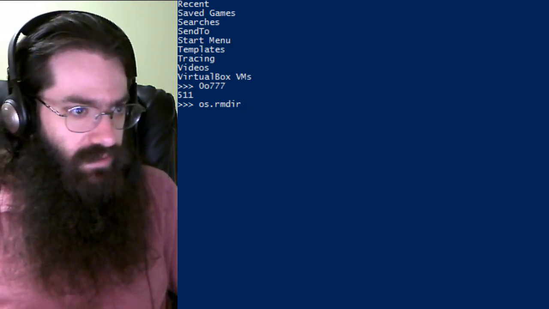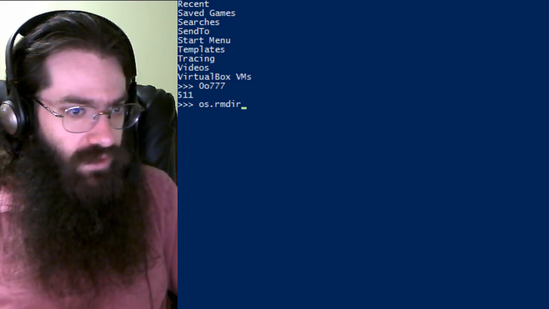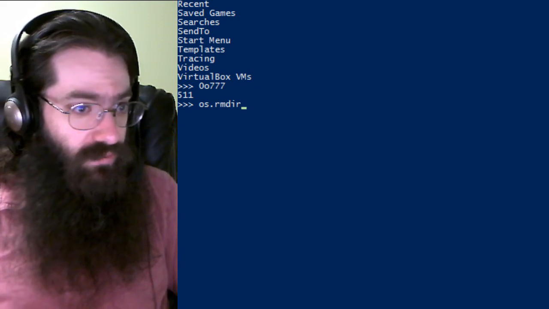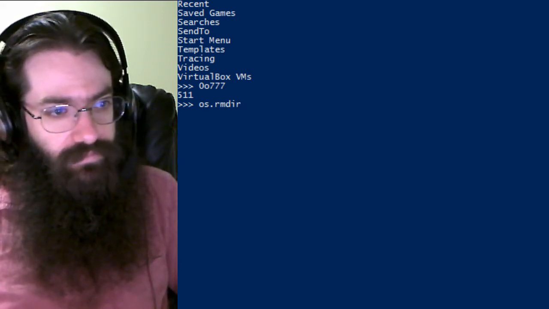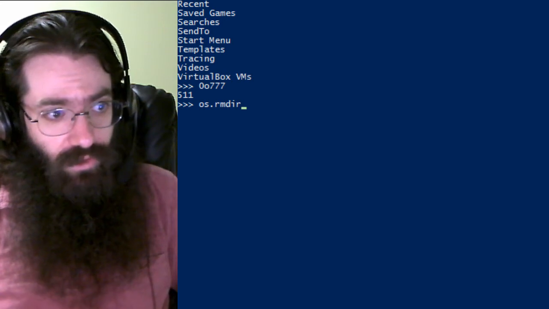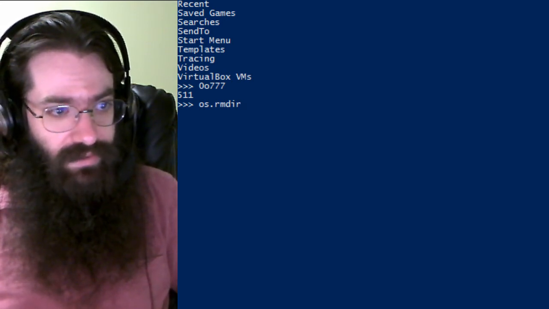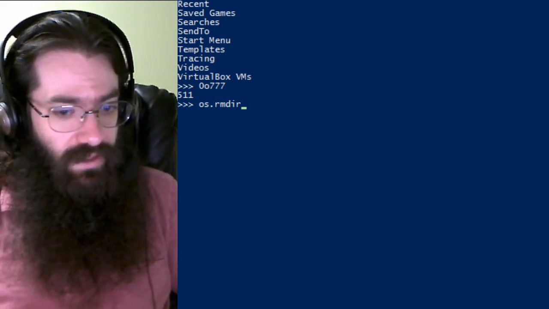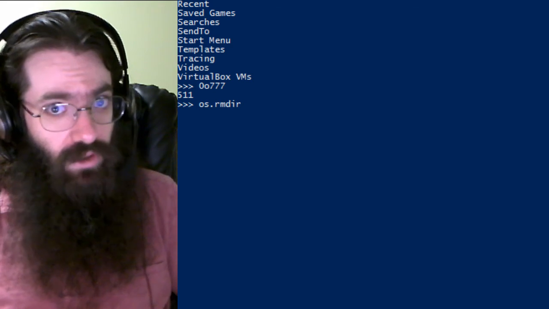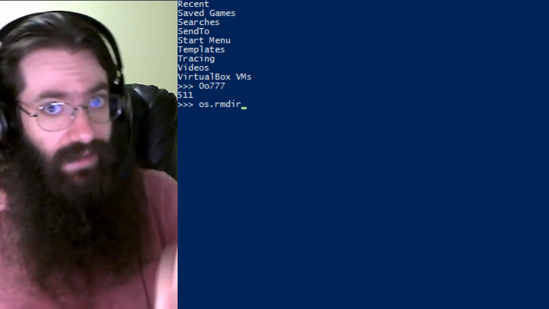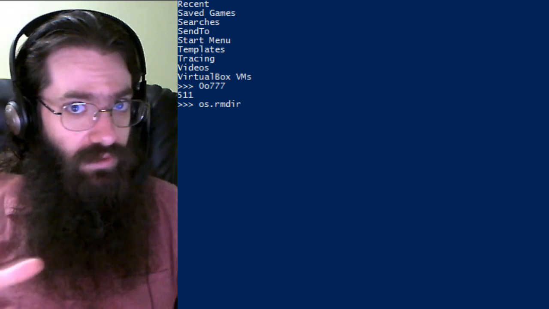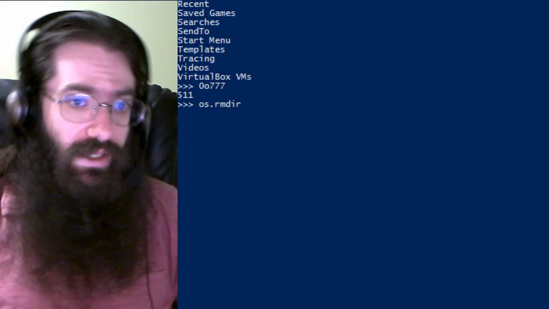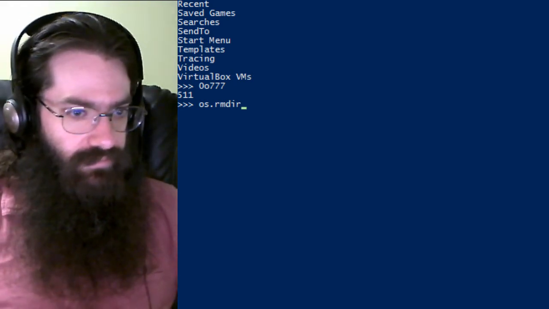On Unix, the directory entry is removed, but the storage allocated to the file is not made available until the original file is no longer in use. So that's pretty cool. On Windows, if you try to delete a file that's open, it just crashes. On Unix, it says, oh, it's in use. Well, I'm going to take it out of the directory, but I'm going to leave it doing whatever it's doing, and as soon as it is closed, not in use anymore, it's gone. That's excellent. I like that.